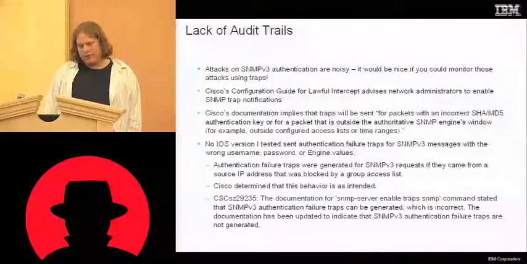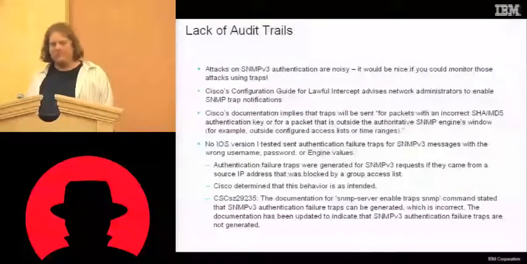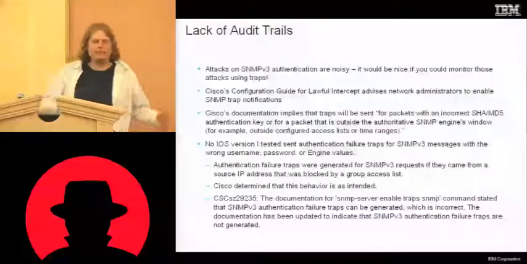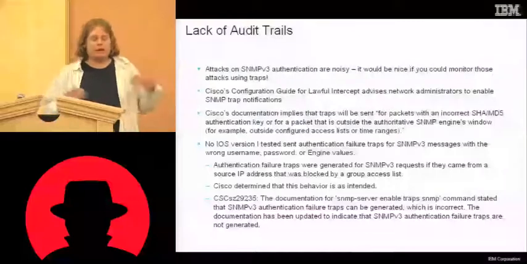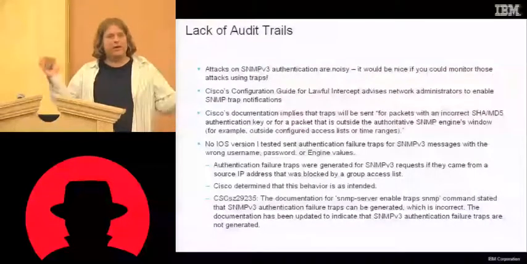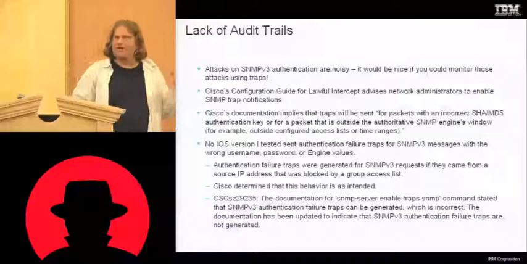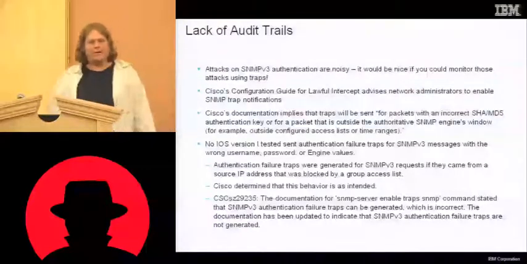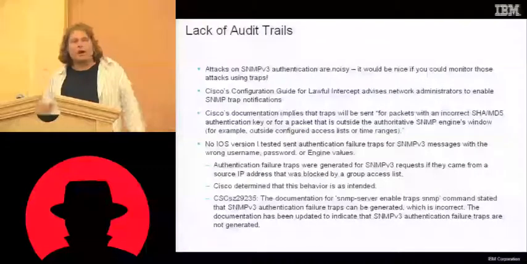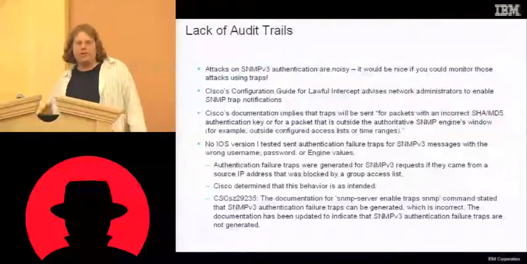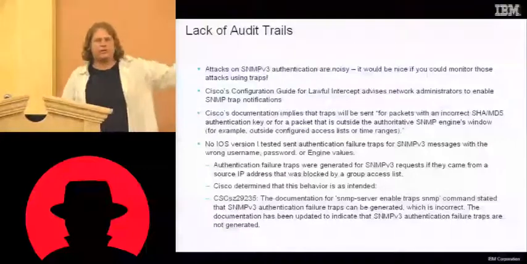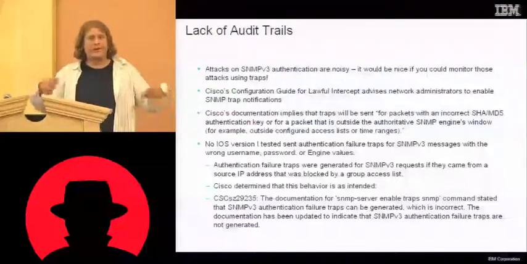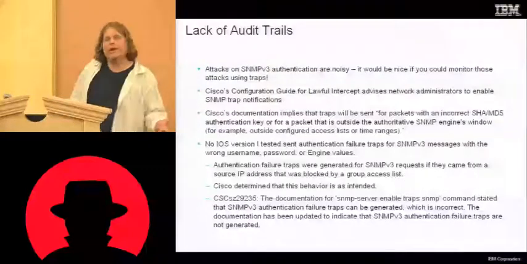So I originally thought that this was an implementation flaw. In SNMP v2, they didn't have usernames and passwords, they had community strings, which was sort of like a password. But if you sent an SNMP v2 message to a router that was configured to do traps, and you had a bad community string, it would do this authentication failure trap to the SNMP management server. So the network managers would know that somebody's screwing around.